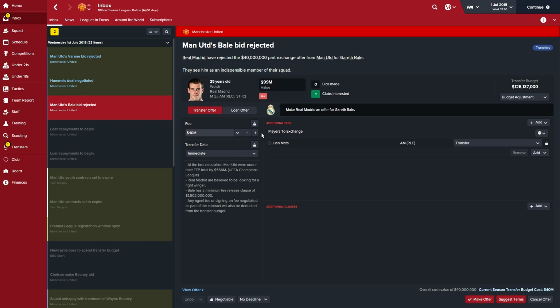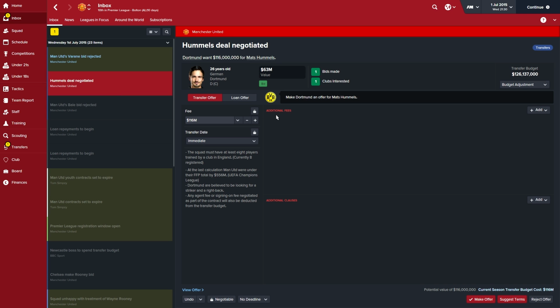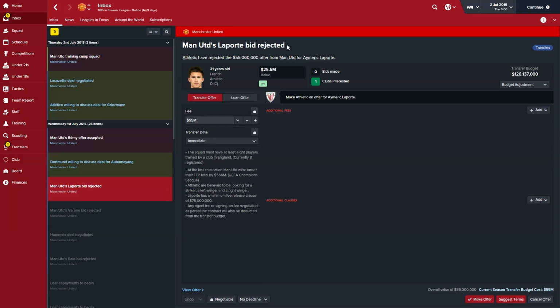So, Real Madrid have rejected the 40 million bid plus one player. I'm quite happy to up that to 65 plus one player. Holy shit. Borussia Dortmund want 116 million for Mats Hummels. No. There's no way in hell I'm going to even consider 63 million. But he is quality. Varane, he's 22. I could go 72, but really that would be pushing it. I'd prefer a striker up front than a centre-back.